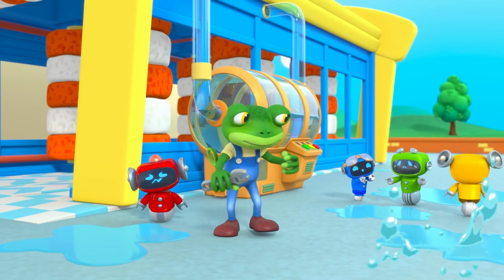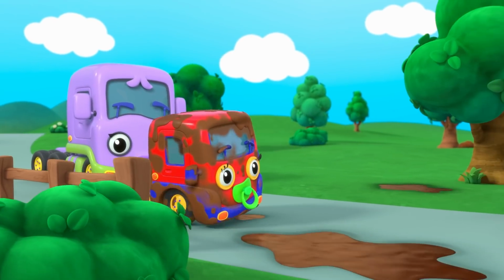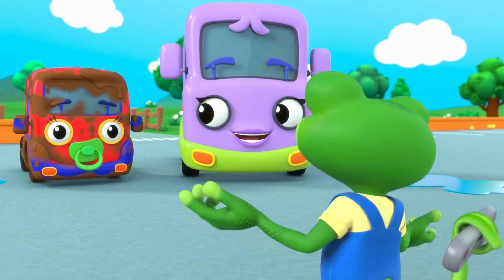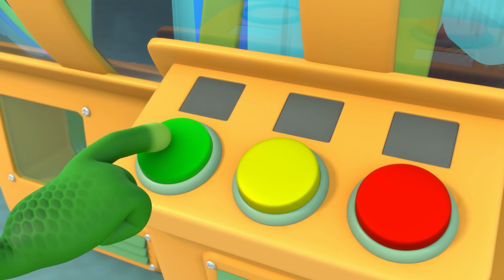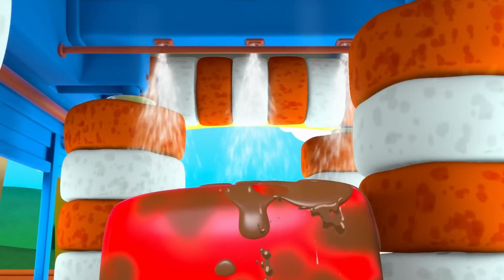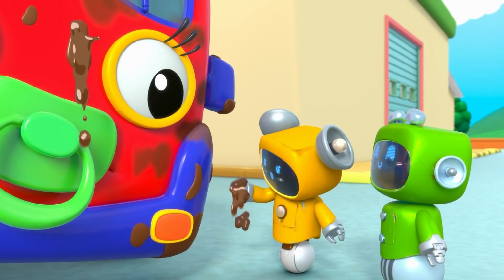Welcome to Gecko's garage. Oh, it's very muddy today. So we're getting our car wash ready. Oh, look. Here comes Baby Truck to get all cleaned up. Oh, hello, Baby Truck. Let me guess what you're here for. Splish, splash and splosh. Activate Gecko's car wash. That's not right. You're still all muddy.